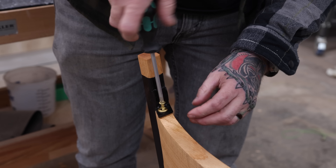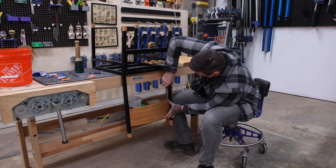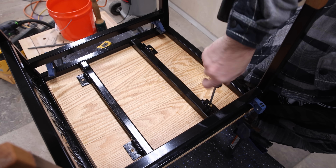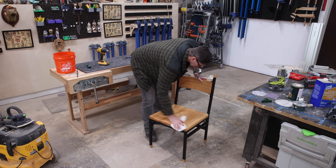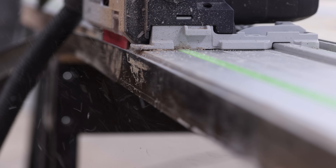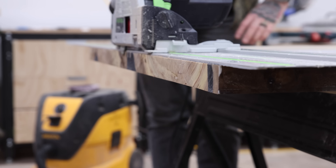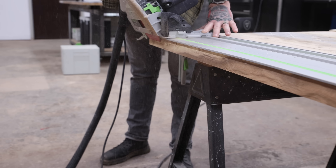I also picked up some brass screws and decorative washers, as these screws are going to be exposed on the top of the backrest. With the chair done, I'm loving the way it came out. It's not too heavy where it's not functional, but it's heavy enough to be annoying to slide in and out. So I decided that for the buyer of this table, I'll build an entire set of wooden chairs using the same design — they'll be lighter and I think that'll be better.